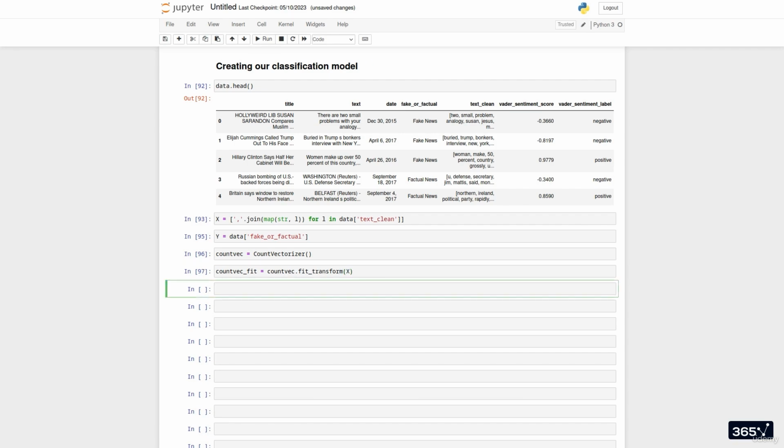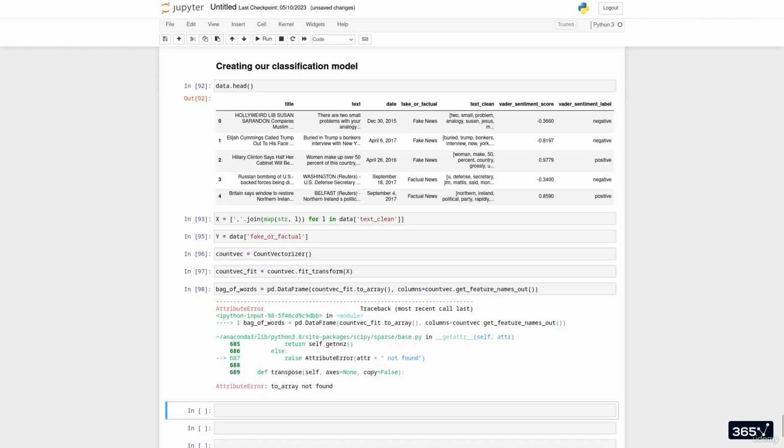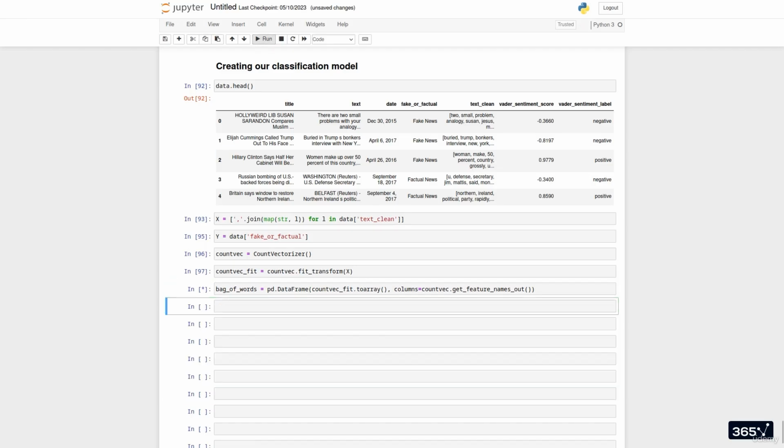We then want to create our bag of words as a pandas data frame. So we use pd.DataFrame and we want to convert our countVec to an array. The column names of our data frame can be obtained by using countVec.get_feature_names_out. So this will have successfully vectorized our text and it's ready to be split into training and test data.